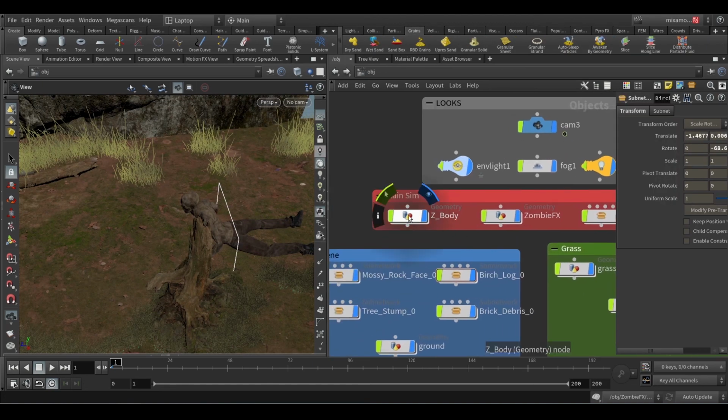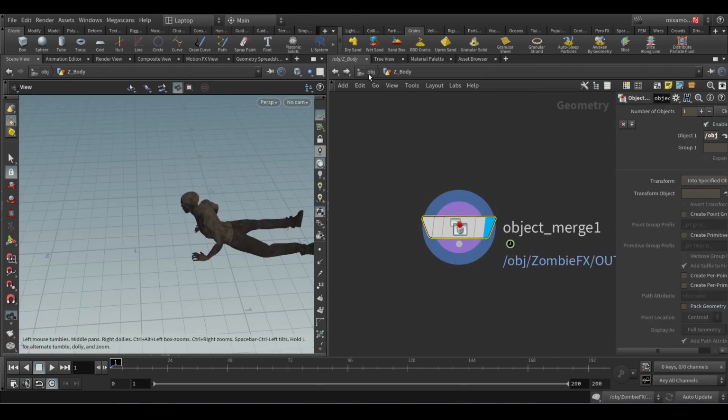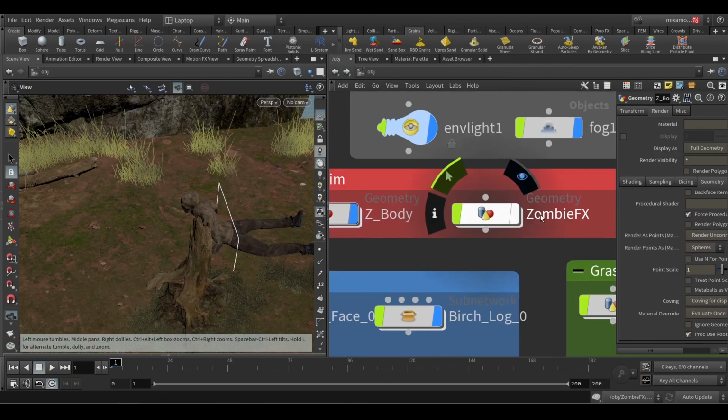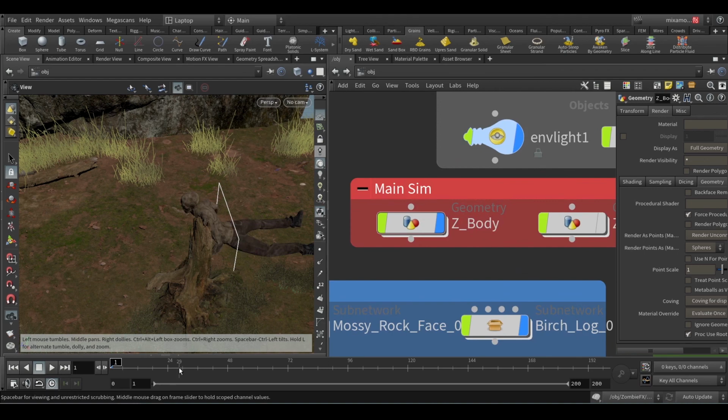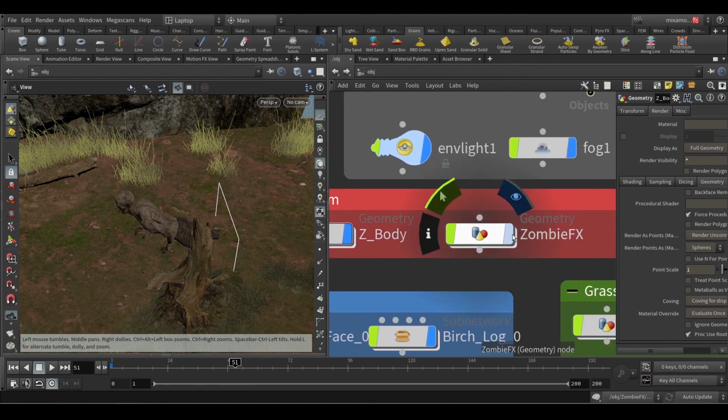And I have both of those here, the Z body. Okay, so just the Z body, there's nothing else. Z body means, you can see here, I'm canceling that simulation so that it runs faster. Yeah, you see it is disintegrating. The body is disintegrating in here, and in here the sand disintegration happens, right?